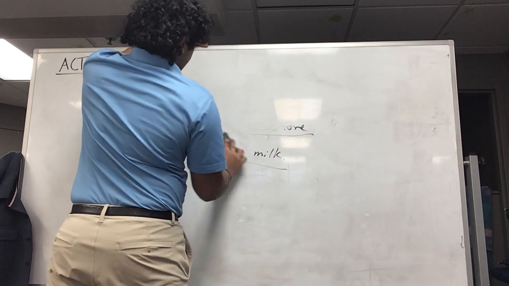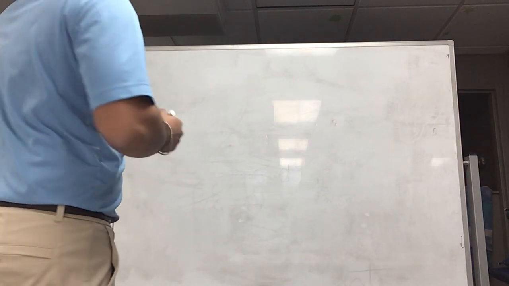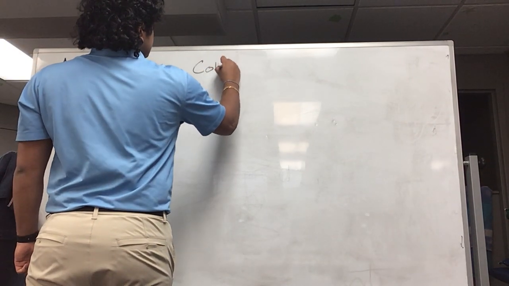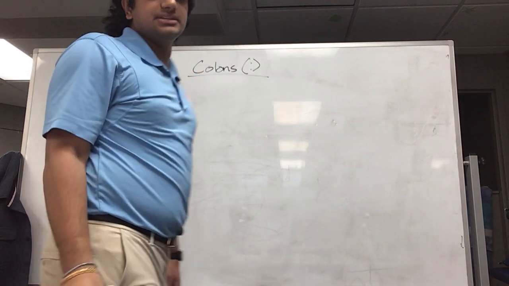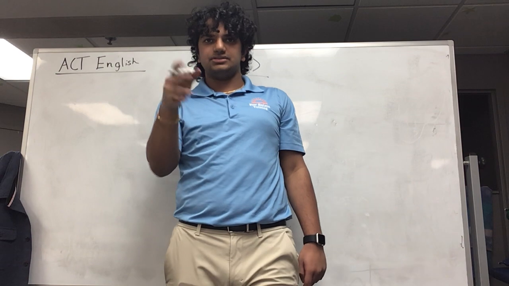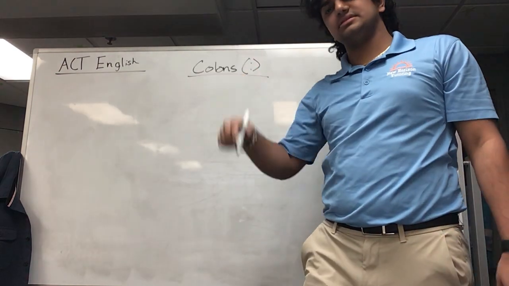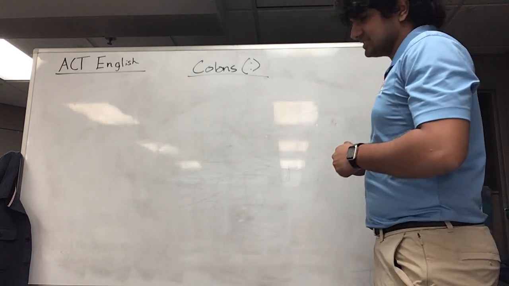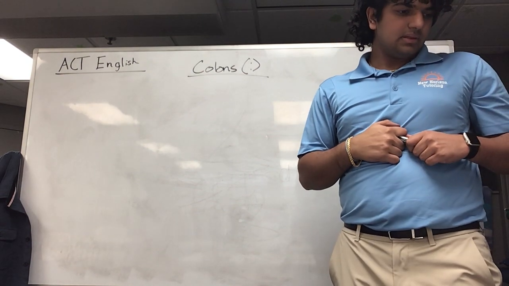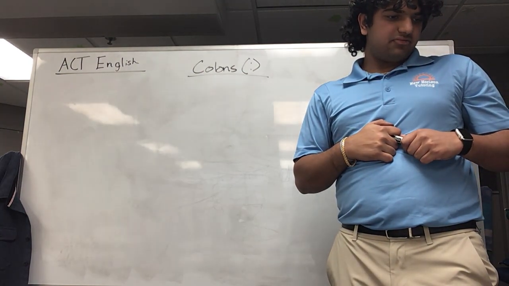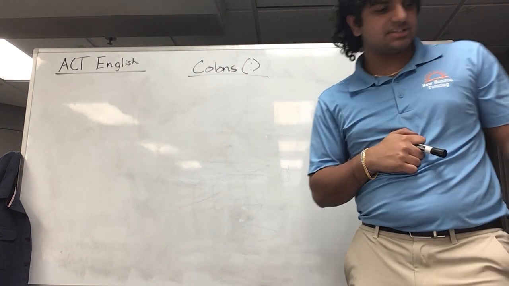Now we're going to get to some that maybe not everyone has used before. We've all used commas, but colons might be a little bit new to some people. They're a little bit confusing. So just in case you don't know, a colon is two dots stacked on top of each other. So like that. Sometimes you use it to make a smiley face when you're texting. That's a colon. So there are technically four rules. Let's go through all of them.